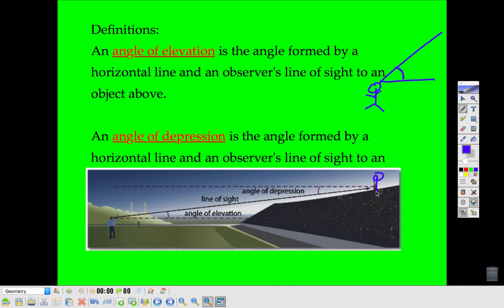Okay? The angle of depression. Let's say you're standing up here. It's the angle that you're looking down. When you're depressed, you're down. You're going down. Alright? So we have the angle of elevation and the angle of depression. And if we look at it all on this, our angle of elevation would be this angle, and our angle of depression is that angle. Does anyone need more time?